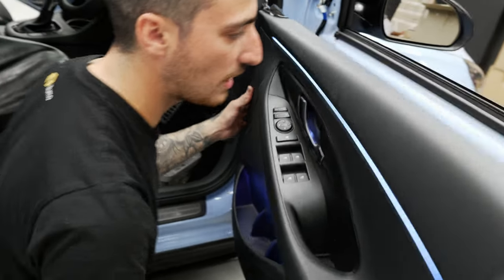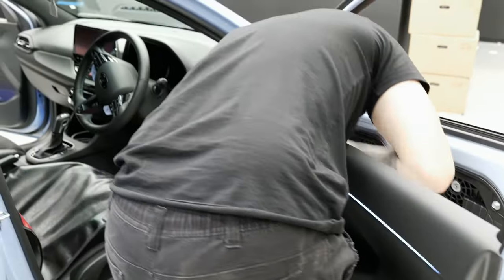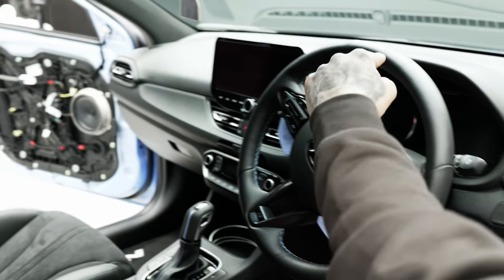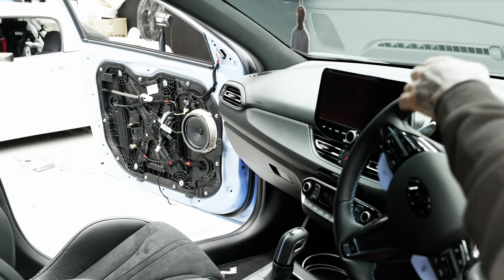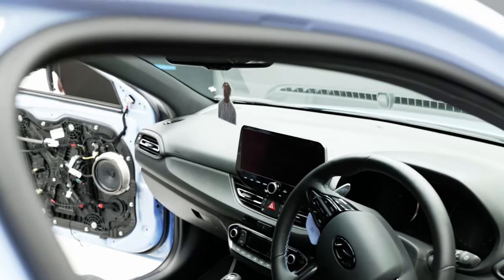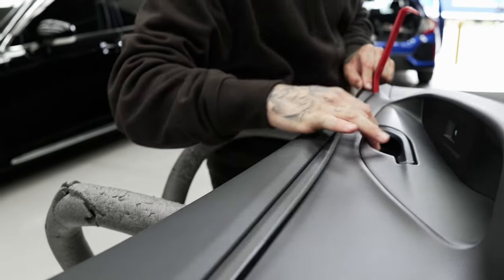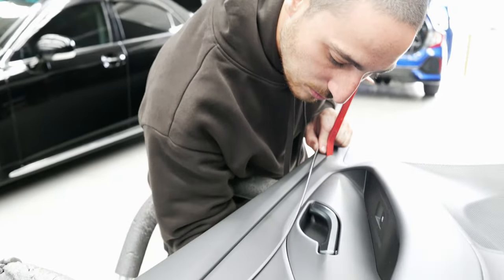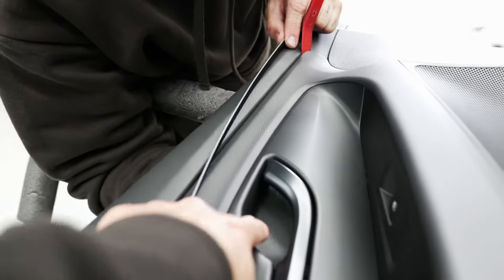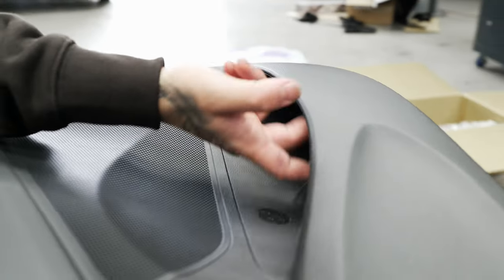Door cards going back on — two more to go. Running it along here, and then on the other side it'll go behind the head unit. Pretty much just a strip along here at the top, and then I'll probably try and drill one in the cup holder, and then just along here as well.